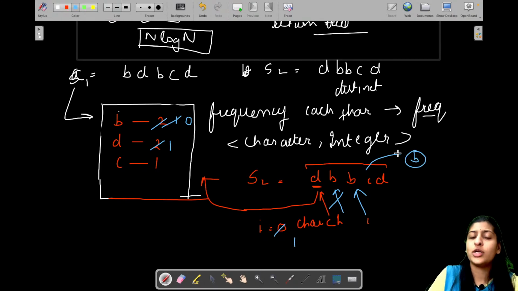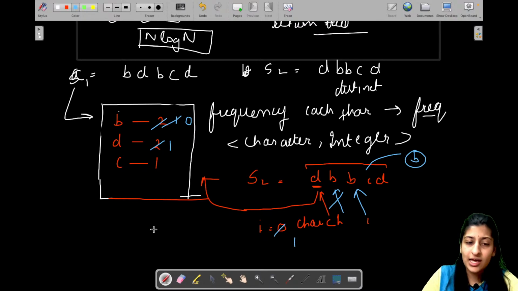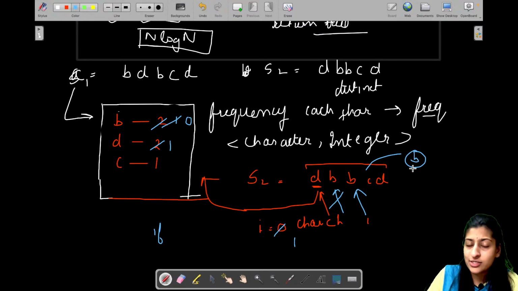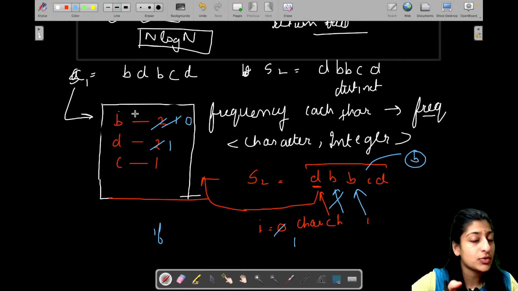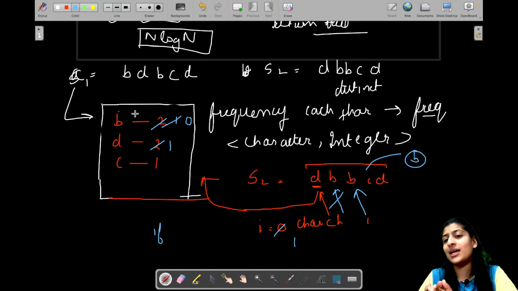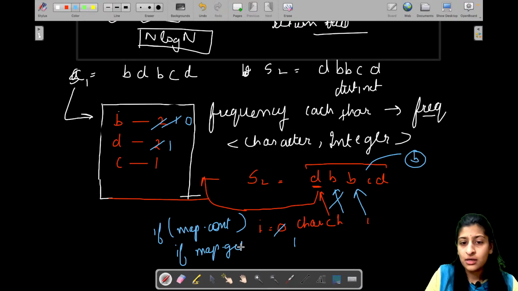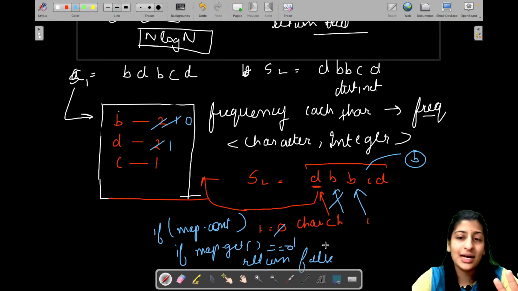Let's assume one more B was there. When you ask if map dot contains this character, the map will return true for that. But see what the count is. That is not sufficient. You need to check the frequency, the value of that character. If the value is 0, that clearly means that you have found that character in S2, but in S1 there is no space for that character anymore. You have already found it as many times as it was present in S1, and now there is an extra character in S2 which is not in S1. So if map contains this character, but map dot get of that character is 0, you will simply return false. You don't need to go further, because you know this is not going to be an anagram.